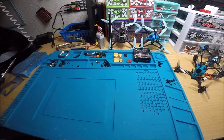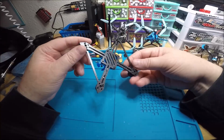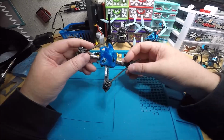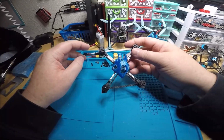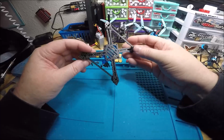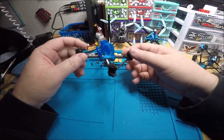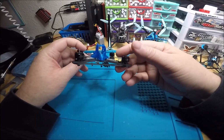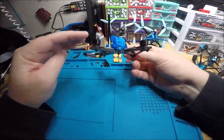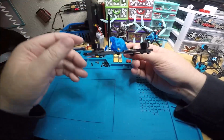Here's another frame. This is a new frame that'll be coming out soon. Pretty cool little frame. There's been tons of different versions of this, and there's going to be different sizes and ducts that you can add and stuff like that. There'll be more information on this one when I have more information and when it's going to be coming out. Pretty cool though, with the braces that you can take off or leave on and put on top or bottom.